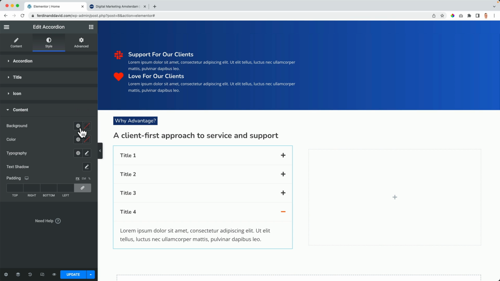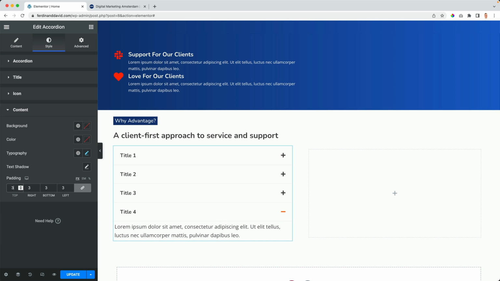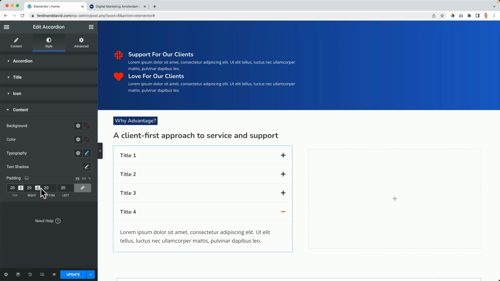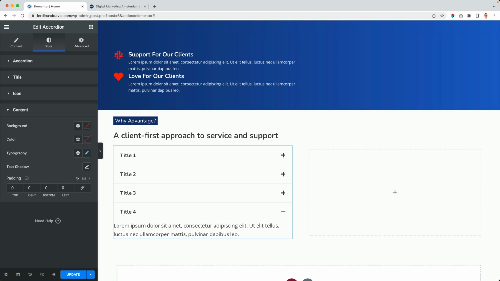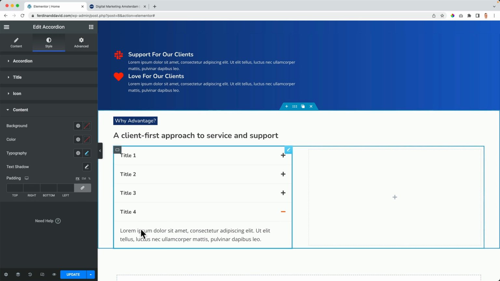Then I go to the content background. Okay, the content background. The color of the content. The typography. The text shadow. And what I like to do is change the padding. Then uncheck this and I can increase the top and bottom, but I don't need to do this. It's already perfectly fine. I wanted to not 0. No, okay, let me turn this on. Then, yes, and then it will be by default a normal one.